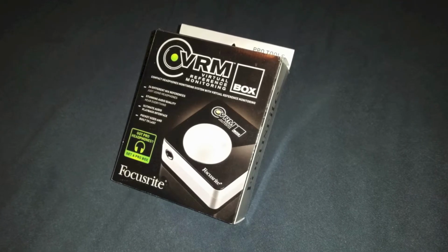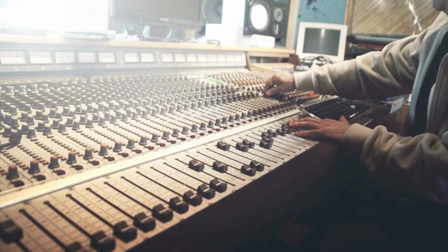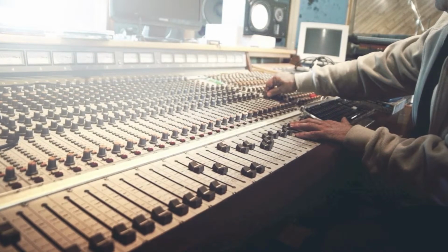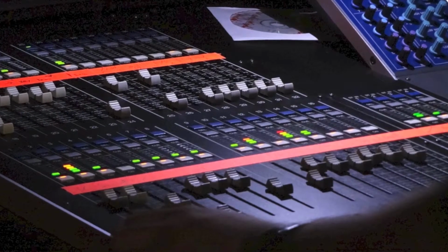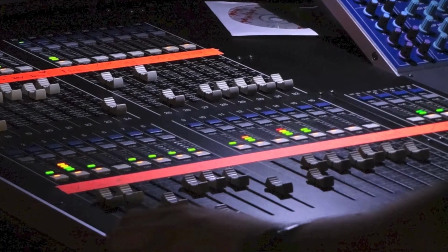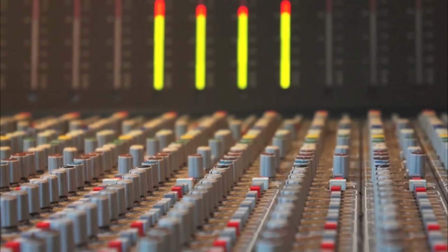What it's trying to do is give you an idea of what your mix will sound like in a different room and on different speakers. And what that will do is it will reveal to you a lot of problems, so to speak, in your mix. You will notice things that you didn't hear before. All of a sudden you will notice that there is too much low end in your mix. Or maybe you'll notice that your mix sounds a bit too harsh, or that a particular instrument is too loud or something.